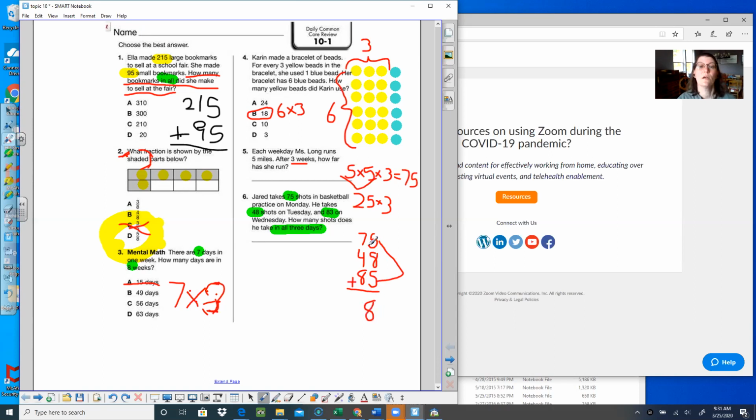Whoop, there we go. Carried your 1. Now I don't have a nice friends of 10, but I do have 7 plus 8 is 15. 1 plus 4 is 5, and 15 plus 5 is 20. So hopefully you also got 208. Ooh, there we go, nice arrow, as your answer. Okay, so nice job, ladies and gentlemen.